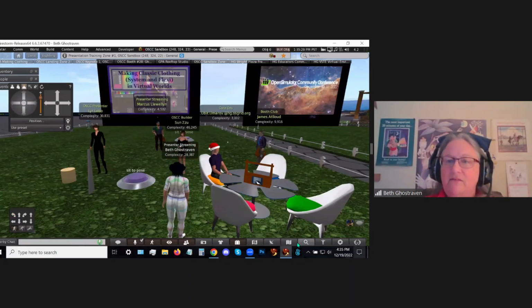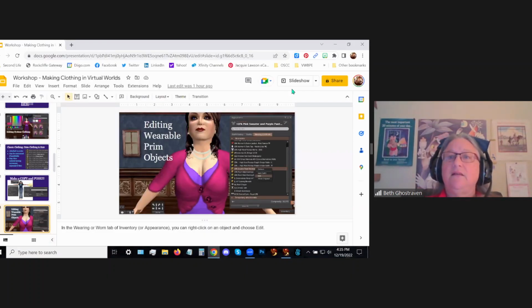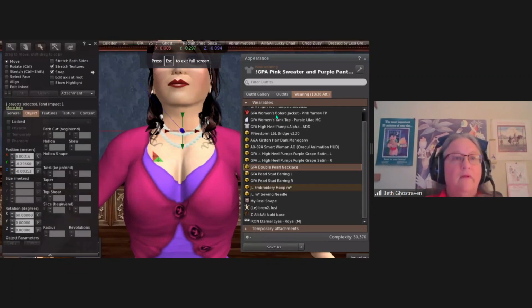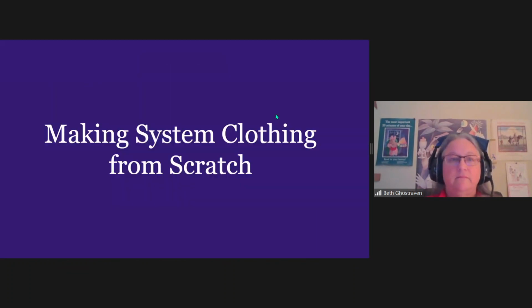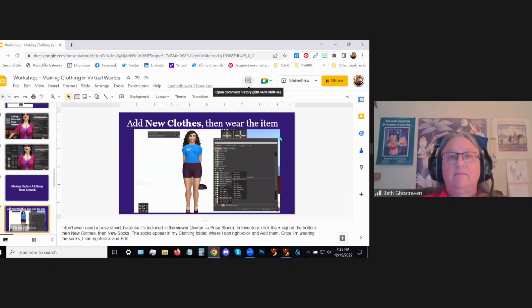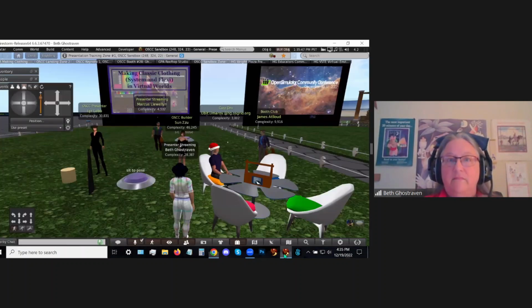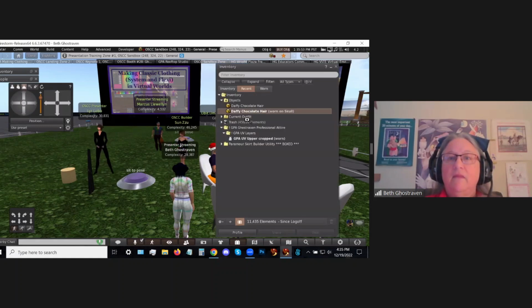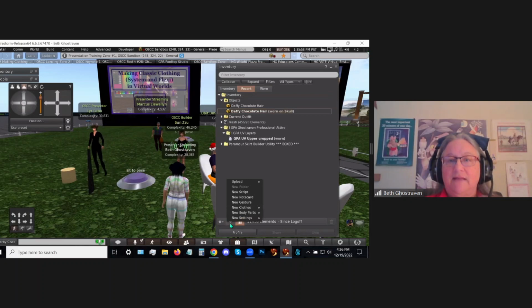So where are we in the presentation? Let's see. Okay, making system clothing from scratch. In my inventory, I can right click or go down here to the plus tab.